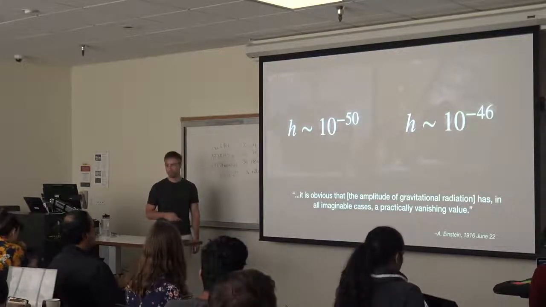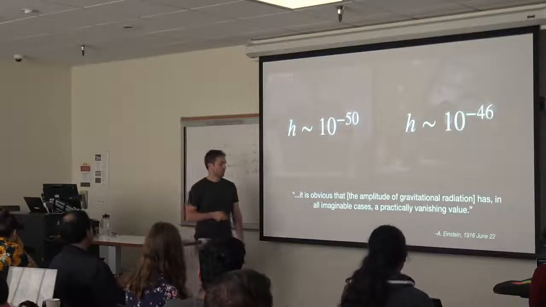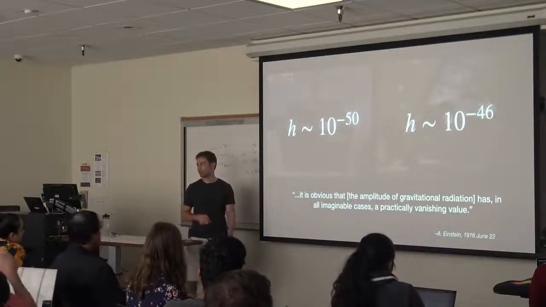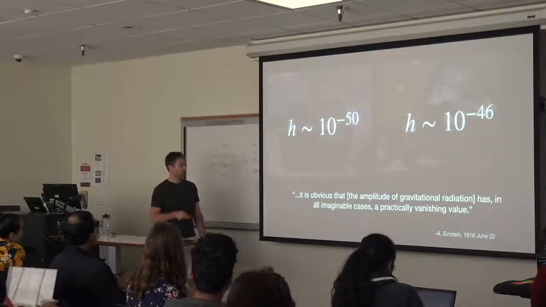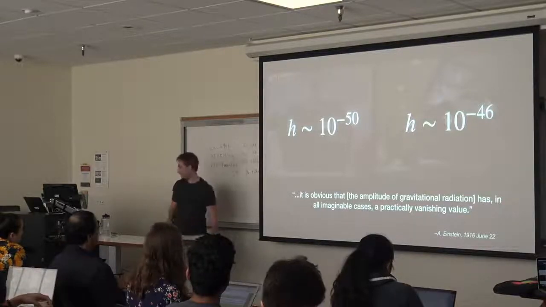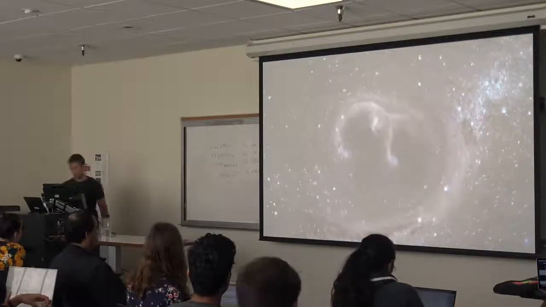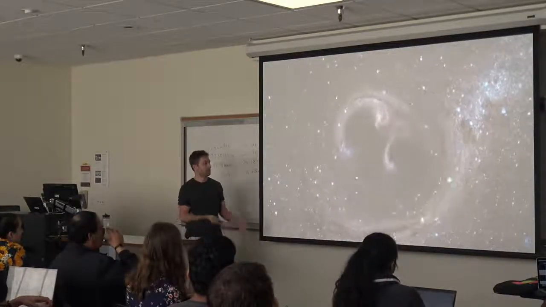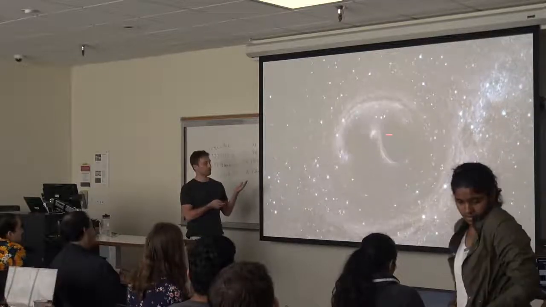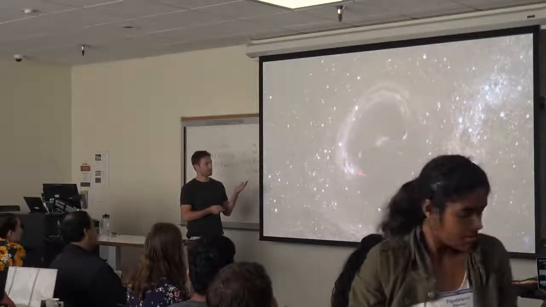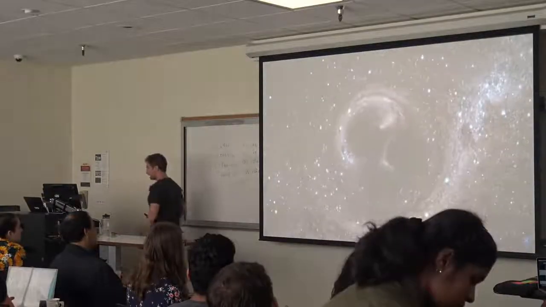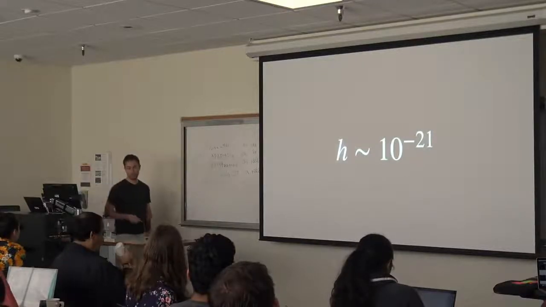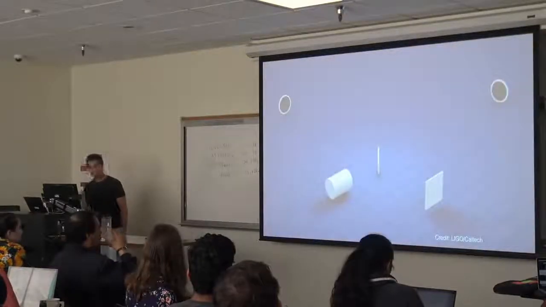Einstein, when he came up with the idea of gravitational waves, was pretty down on the subject, and he was convinced that they were so weak that even if they were a real effect, they'd never be detectable. However, astrophysics is much better at producing gravitational waves than we are, and as we know, if you take two stellar mass black holes and put them in a compact binary, they will inspiral and merge due to gravitational waves. And this system produces, at the Earth, a gravitational wave strain of a part in 10 to the 21, which is something that we can detect with LIGO.